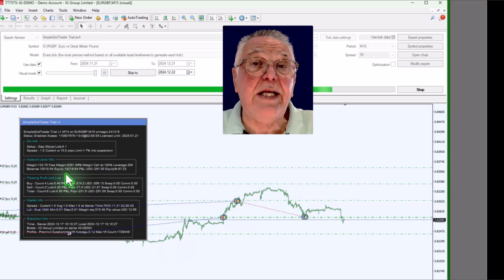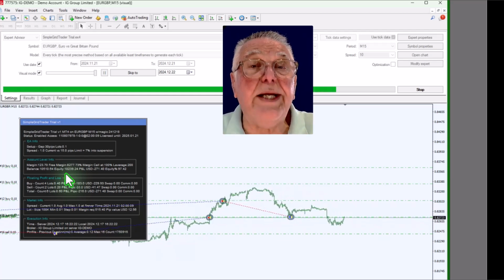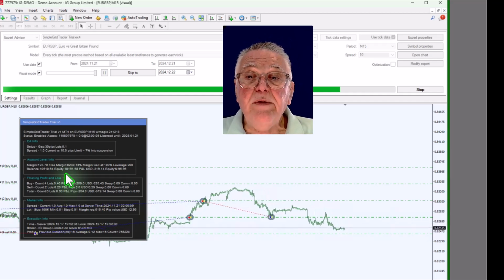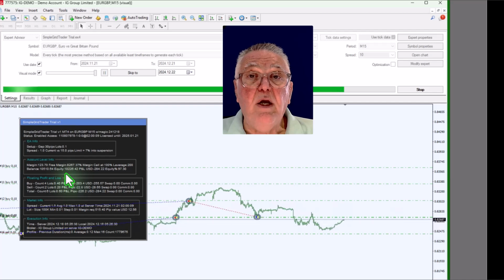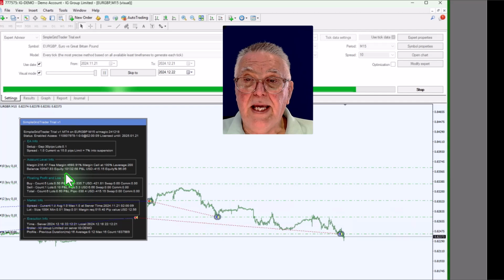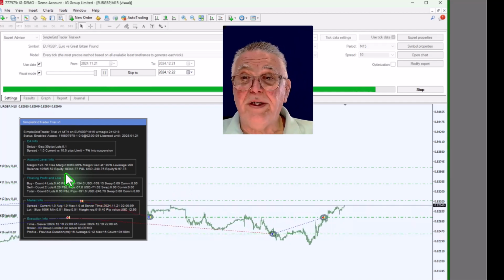Now, which is very unnatural, because what happens with this kind of trading, you don't normally close your trades, but it will do that. And that's fair enough. We can then see the true profitability of that particular trading. Okay, we're at the 18th of December. And we almost finished. Let's have a look.